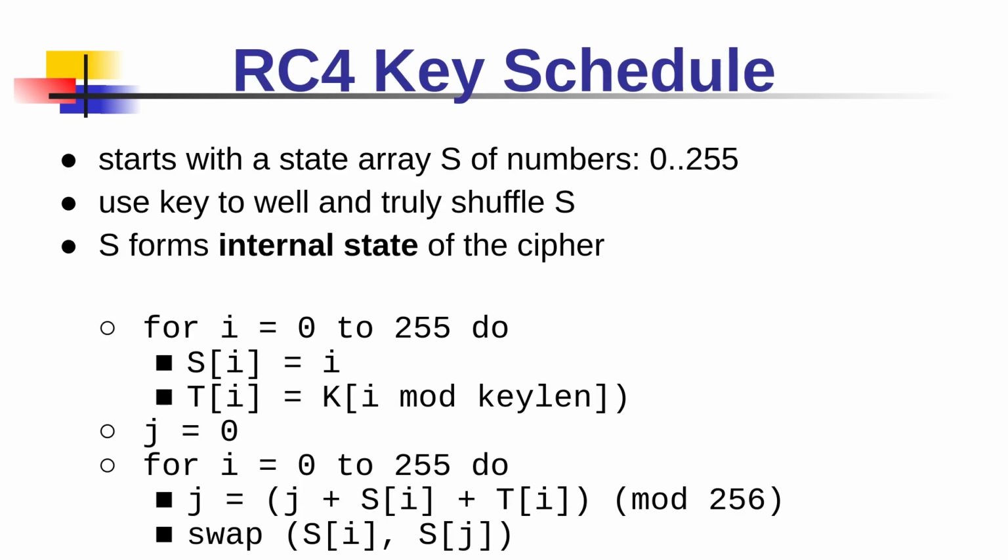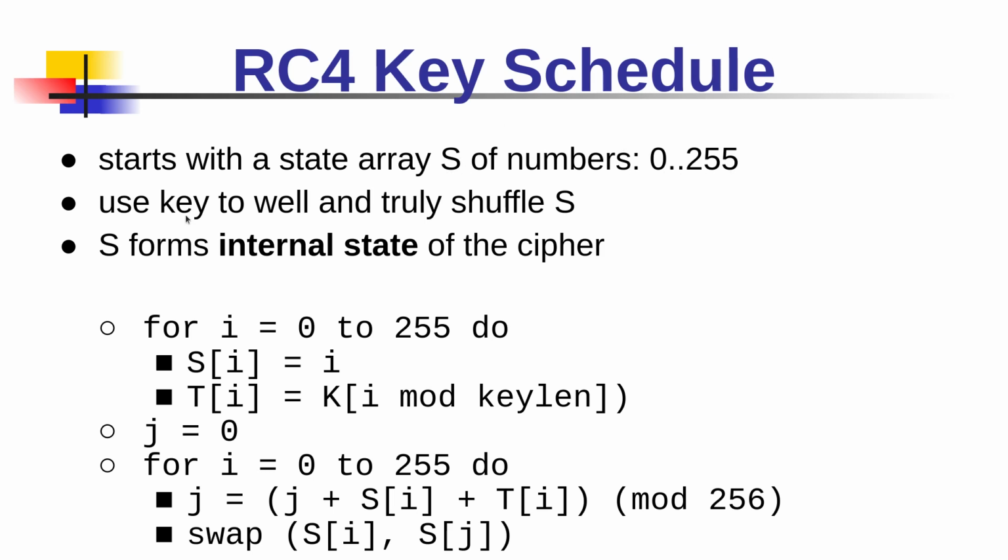The first thing is how the key is scheduled. It's very simple calculations, but there is a method in which the key is scheduled. First of all, there is a state array S of 256 bytes, and the array is simply initialized from 0 to 255, so 00 to FF. So S is an array with values from 0 to FF.